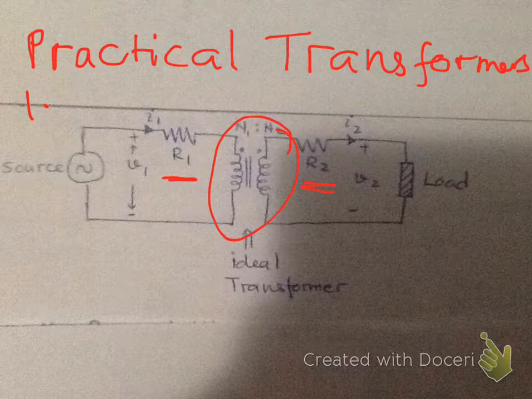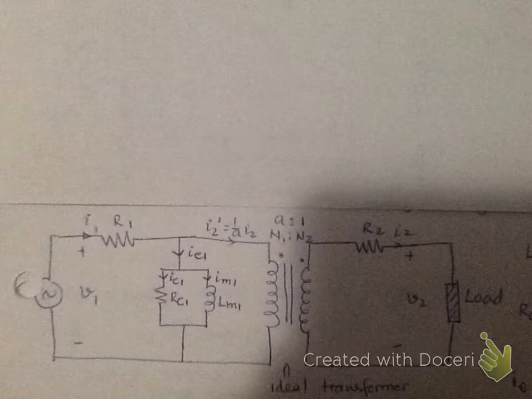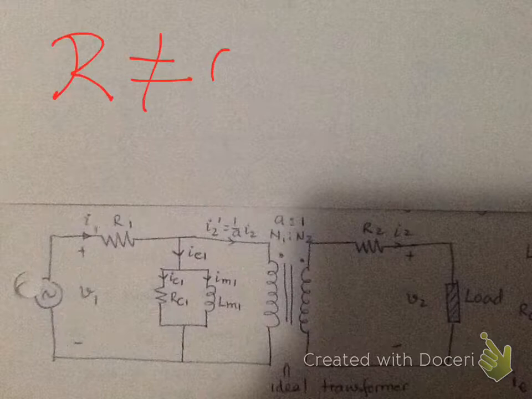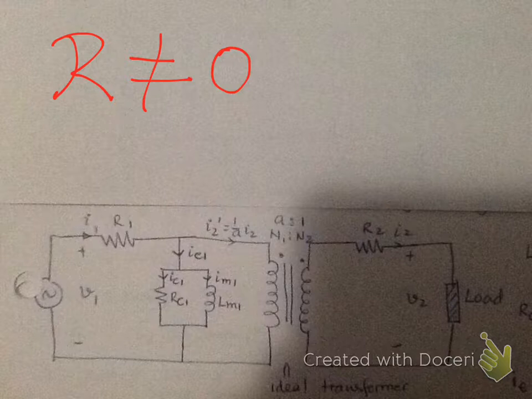This one is what we have as an ideal transformer. The ratio of the turns is N1 to N2, and then we have R1 and R2 to represent the winding resistance. Number two, we assumed earlier that the core is made from a material with infinite permeability, that is, that the reluctance of the core is 0. Now we are assuming that the reluctance is not 0. It's very small, but it is not 0. So if we leave the secondary side open with no load, the primary winding still draws some current, and that is our excitation current, IE.